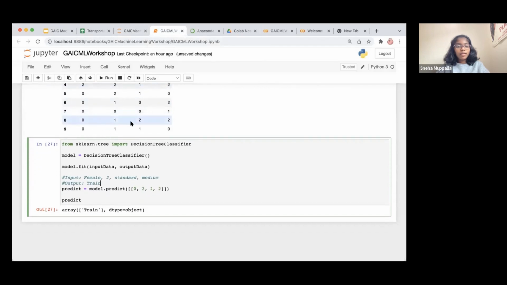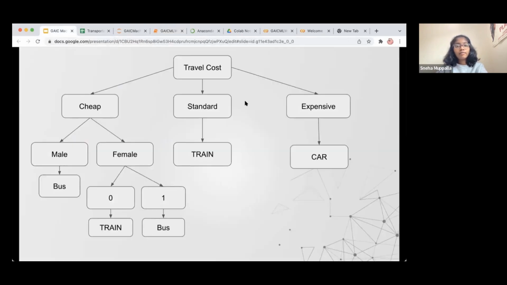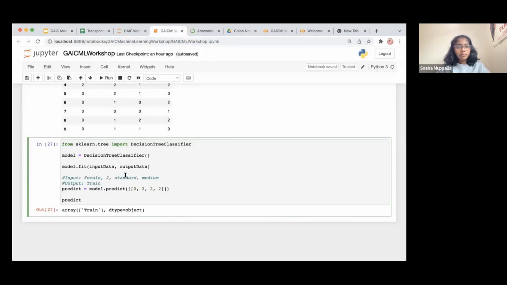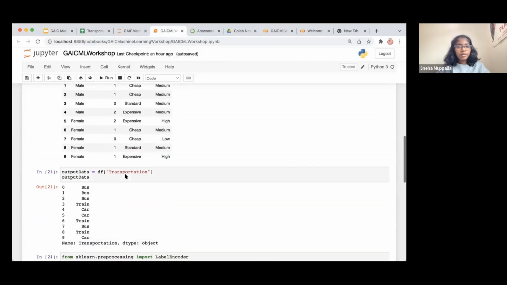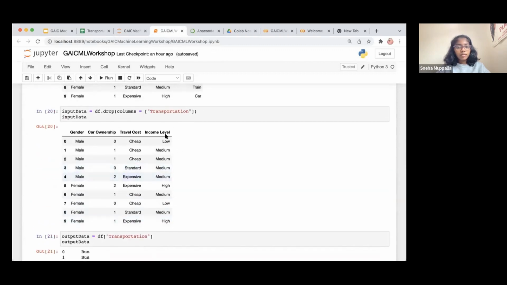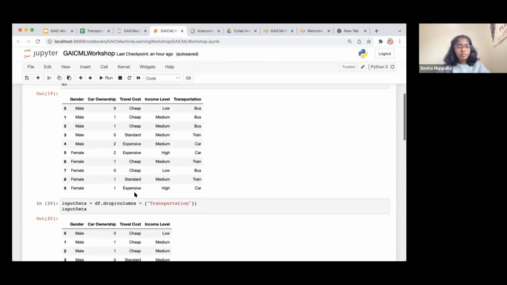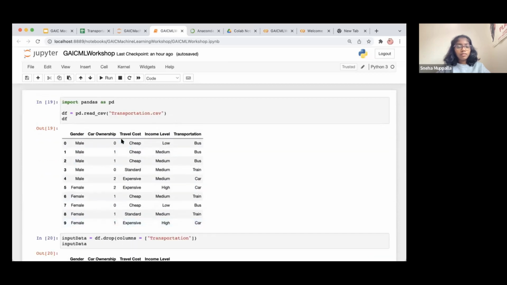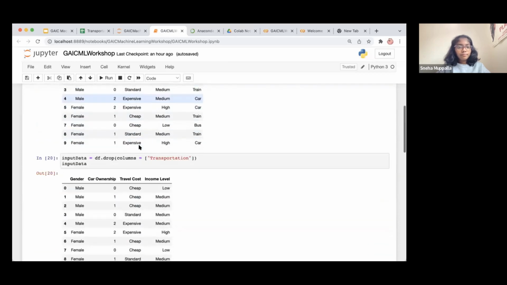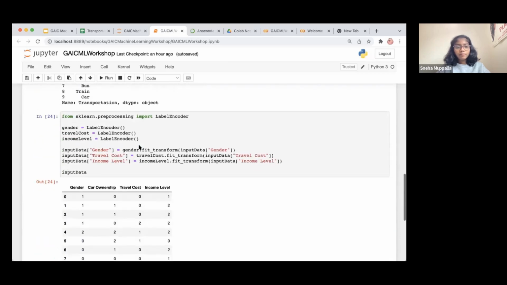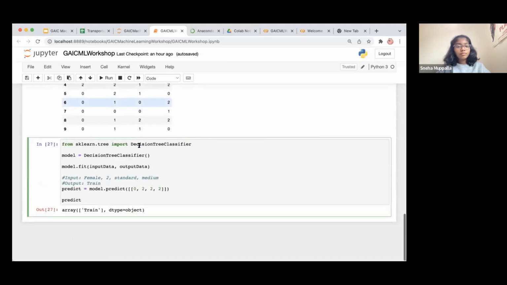So what if we try something more complicated? Instead of standard or expensive, let's do cheap. Cheap might be a bit more complicated, but we'll see what happens. So cheap here would be female, so that's a 0.